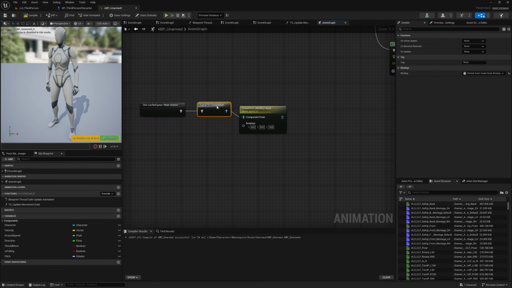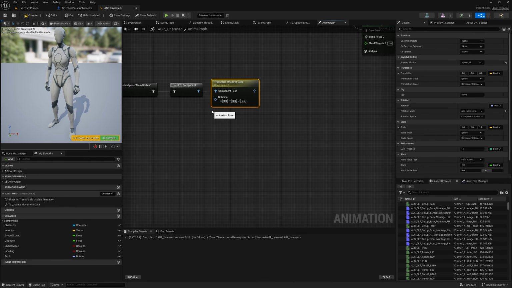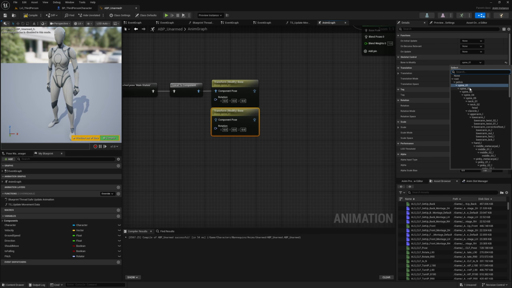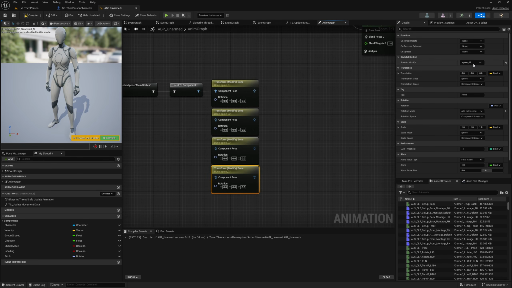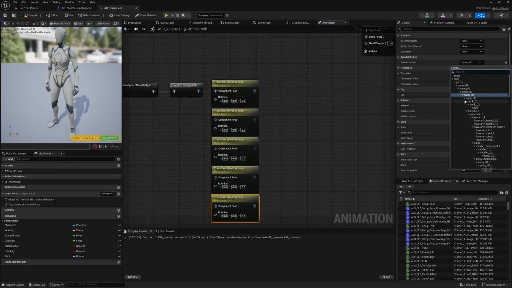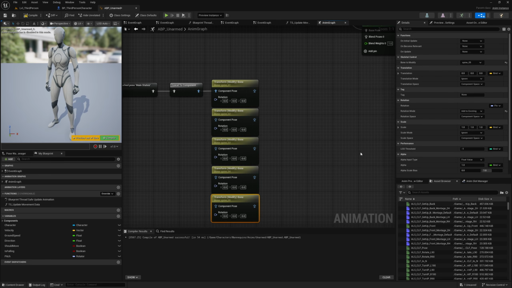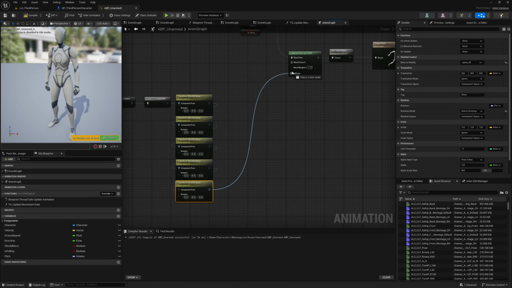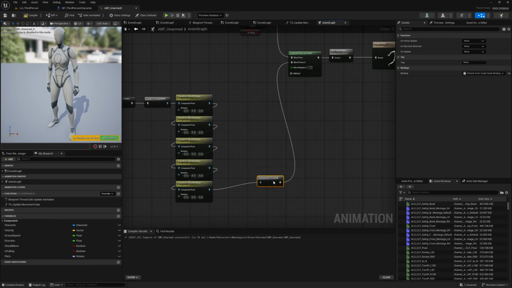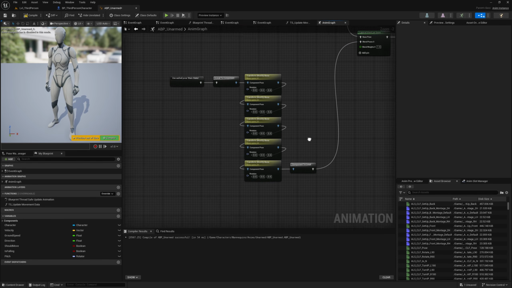Plug this in here, and then I'm going to duplicate it, change this one to spine 2, duplicate it again, change this one to spine 3, duplicate spine 4, and duplicate spine 5. Whoops, spine 5. Plug all of these into one another, and I'll plug this into the blend poses 0 on my layered blend per bone.